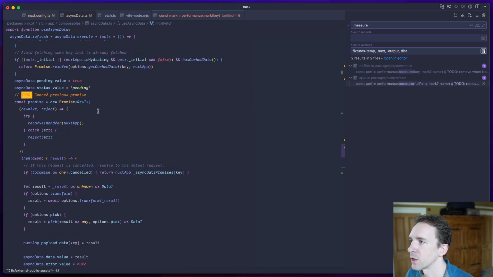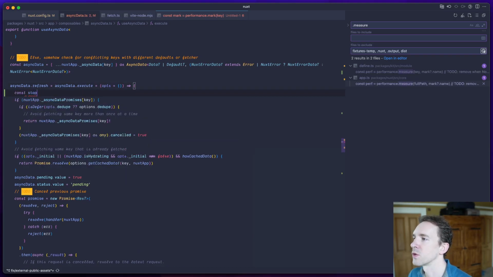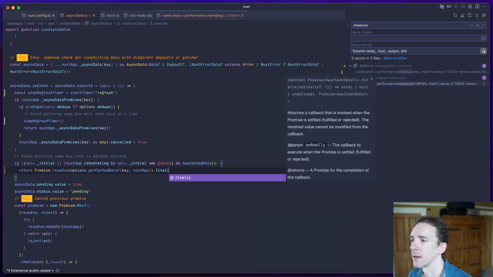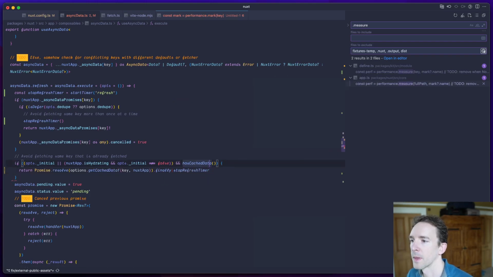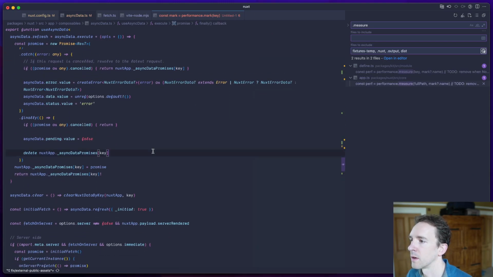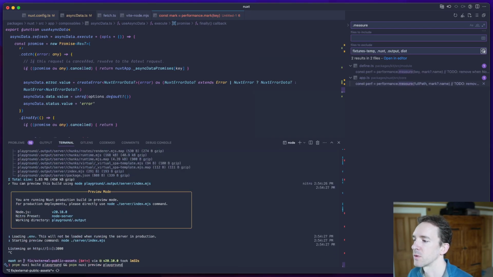We have our refresh function here, and we'll just stick this in: const stop refresh timer equals stop timer refresh. And we can do that there, and finally do that there, and we can do that there. Cool, let's try that.